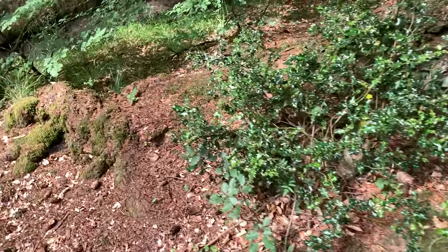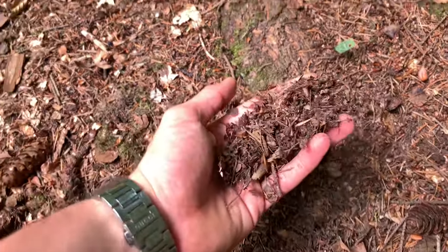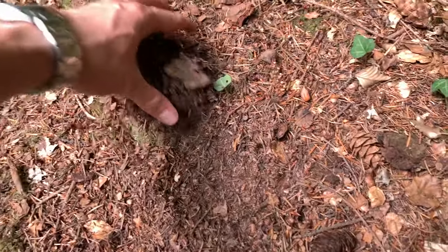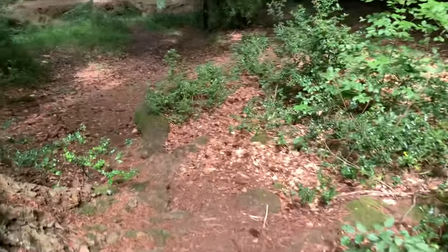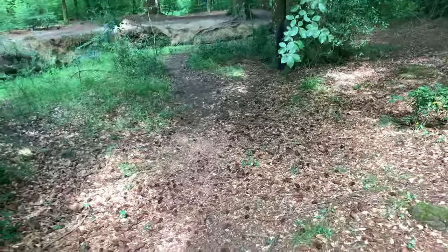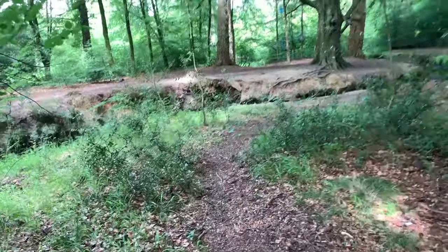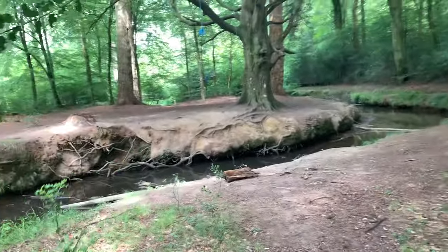So this is kind of what we're looking for here, these dried up pine needles. Formica ants tend to gather this stuff and build a huge, huge mound out of it. A lot bigger than that. But yeah, they'll build it and it protects them from rain. It kind of acts as a roof essentially for their main nest, which will mostly be underground. So they, like all ants, are great builders. Very, very clever.